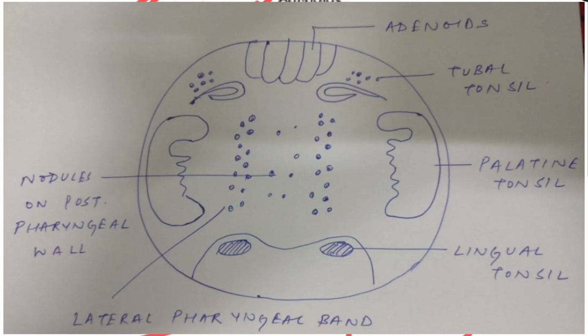So the B lymphocytes present in these lymph nodes secrete IgA, which is present in the saliva, which gives us protection from the pathogens. Then there are also T lymphocytes, which give us cell mediated immunity against various viruses, bacteria, fungi. And also these lymphocytes have IgM, IgG molecules, which also give us protection.